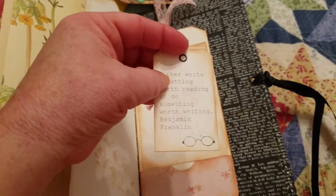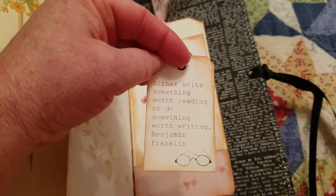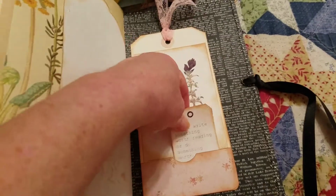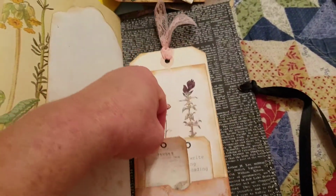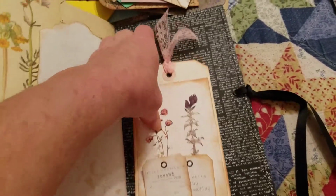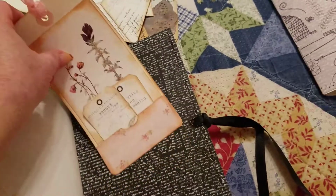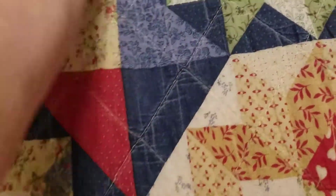Another Front Porch Design. This is either write something worth reading or do something worth writing. Benjamin Franklin, and I really like the glasses at the bottom. Nice touch. And this one is from her also. And then you can journal on the back. Yep, there it is. And that is the first one, or the last one, whichever way you're looking at it.